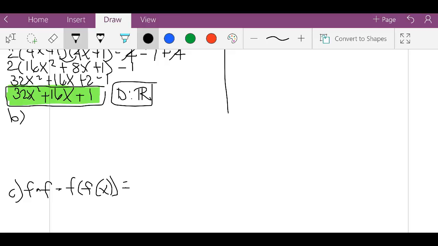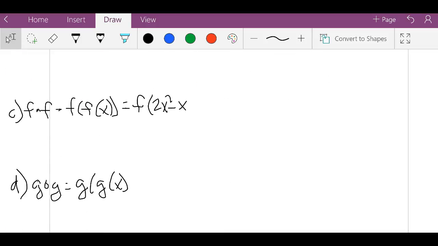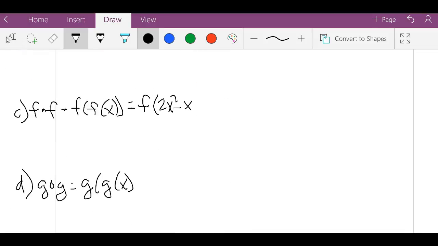Okay. So f of x is, let's see what f of x is. I think I said 2x squared minus x. And then what was the last one? Let's go back and look. 2x squared minus x plus 4. Okay. So the reason I'm doing this one instead of D is that this is a little bit more difficult. D is easier, so I'm going to ask you to do examples C and D on your own.